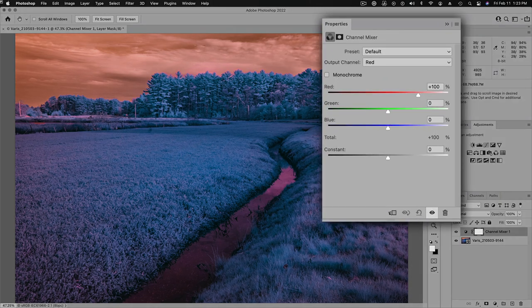And instead of swapping red and blue, which is the traditional way of doing this, when you do that, you get blue in the sky, and then the foliage turns usually kind of an orangey color. So you basically would invert the color scheme here. I'm going to keep the color scheme pretty much the way it is, but I'm going to swap green and blue.